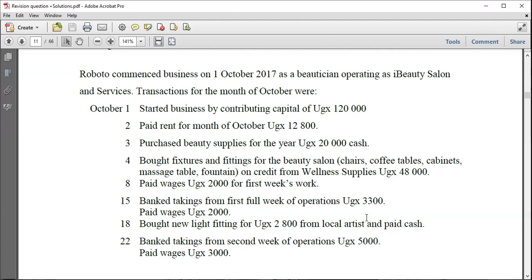So basically today we want to learn more about double entry. If you followed the previous class, we tried to go through the principles of double entry, and we tried to understand what happens when assets increase, what happens when liabilities increase, what happens when incomes increase, what happens when revenue or expenses increase as well. So today we want to try out this question and see where we can go.